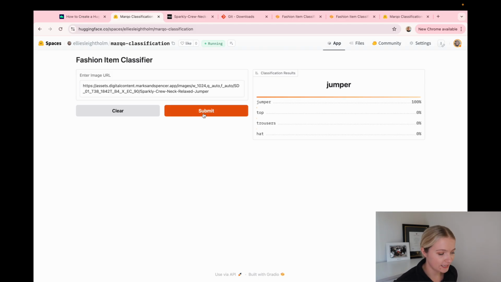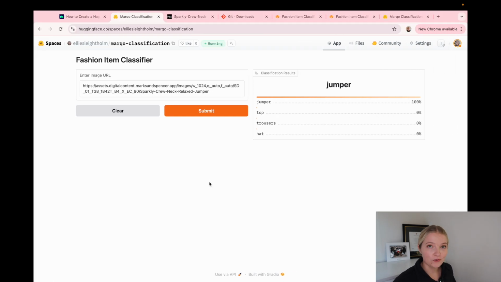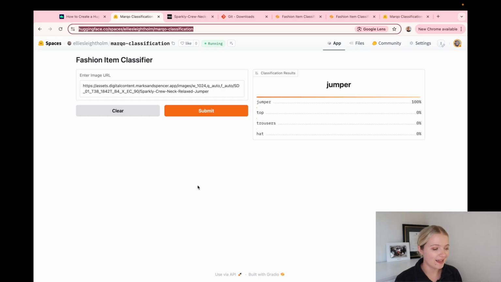Now, like I said, please have a go at experimenting with different URLs, adding different fashion items into here. And now what you can do with this is you can copy this, you can send it to your friends and they can have a go and play around with the Hugging Face space demo that you have built.